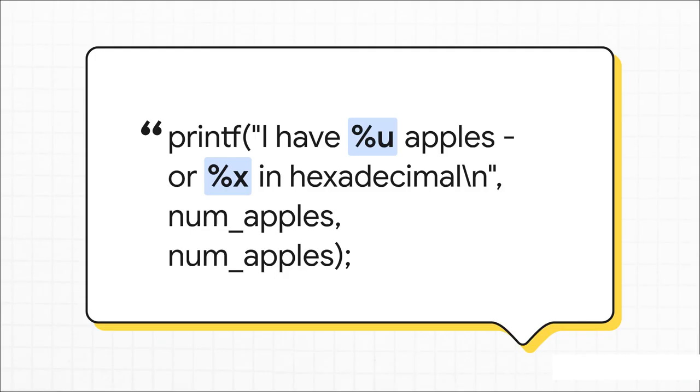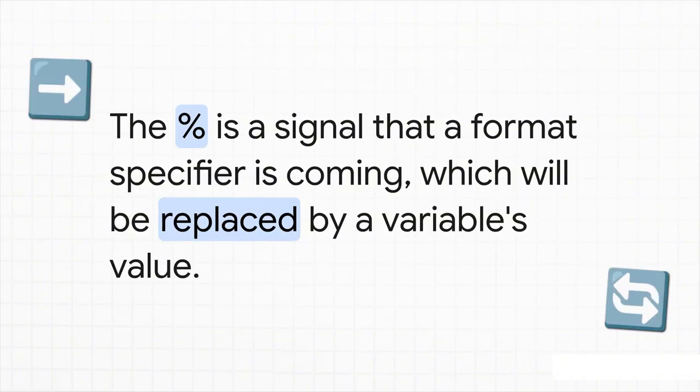And check this out. We're using the same numapples variable twice, but as you're about to see, Printf can show that single value in 2 totally different ways. Yeah, that percent sign, that's the big signal flare. When Printf is reading through your string, the second it sees that percent, it hits the brakes and says, whoa, okay, timeout. I need to grab the next variable from the list and stick its value right here. It's literally the thing that turns a boring, static sentence into something dynamic and useful.